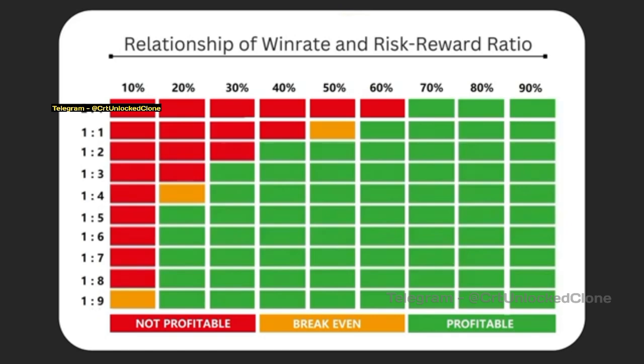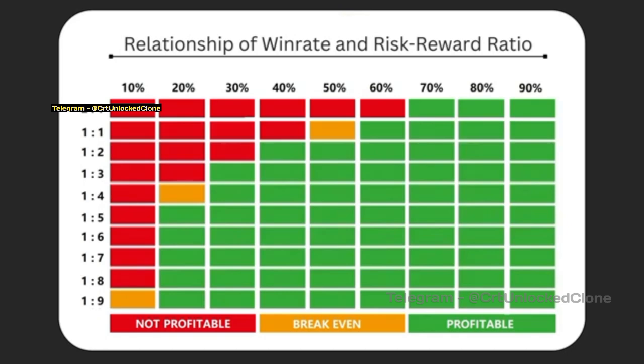Next up we've got the 1 to 3 risk to reward ratio, which is basically my bread and butter and basically my go-to RR, right? This is my optimal RR, and I always look for trades that offer me at least a minimum of 3R, right? If it's lower than this, I won't be taking or executing that trade. This is basically a set rule that I've set for myself, which is that I need at least a minimum of 3 risk to reward ratio before I could execute a trade idea.